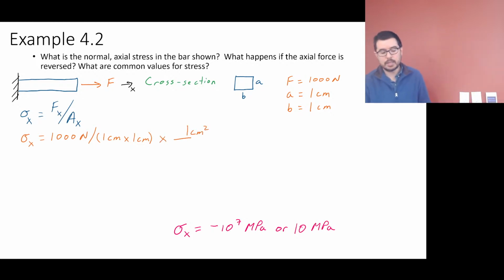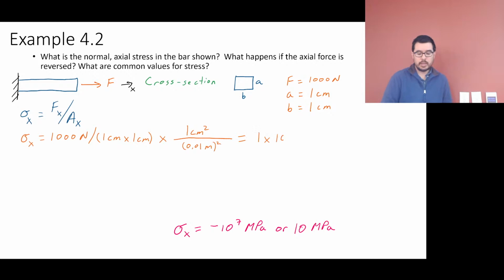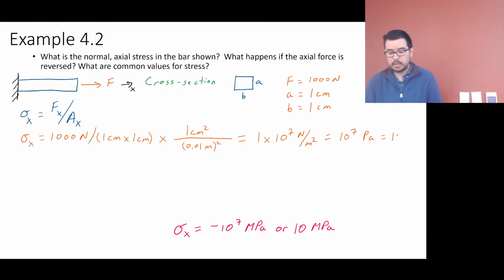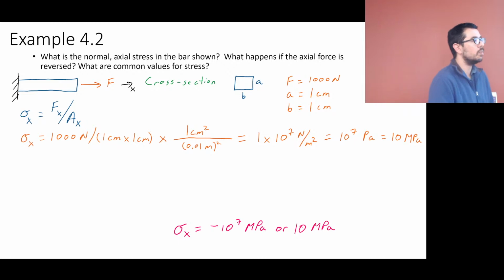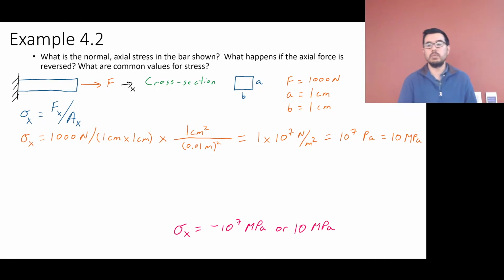We do our dimensional analysis. We get that that's going to increase things by 10 to the 4th, in terms of thinking about meters squared. And we have a 10 to the 3rd with 1,000 newtons, so we get 10 to the 7th newtons per meter squared. We might write 10 to the 7th pascals, but more likely, as an engineer, you're going to see people writing 10 megapascals.